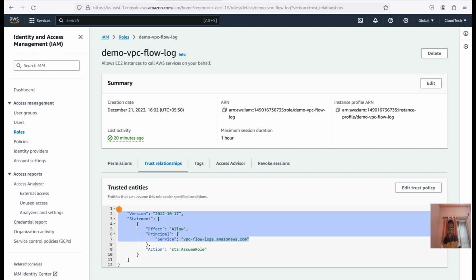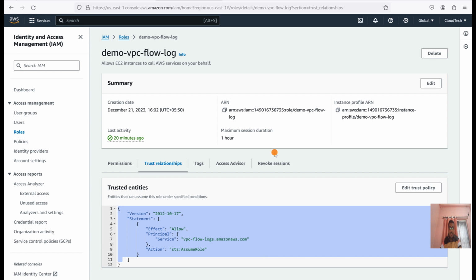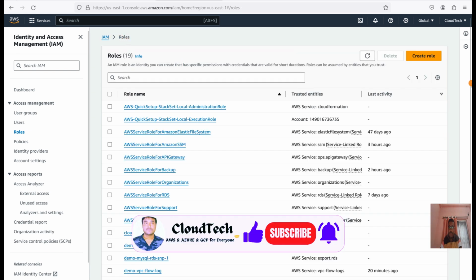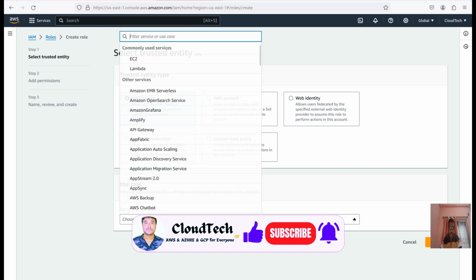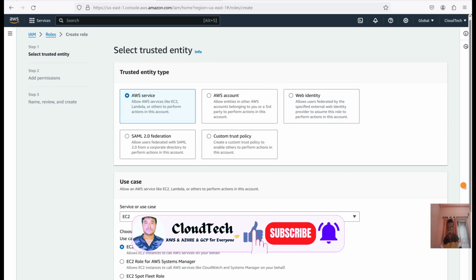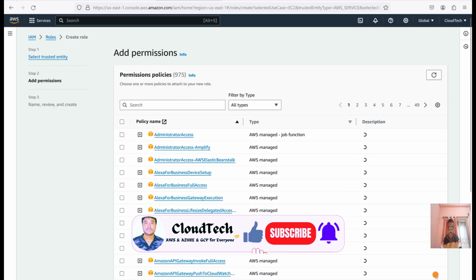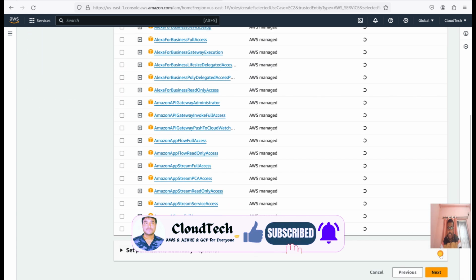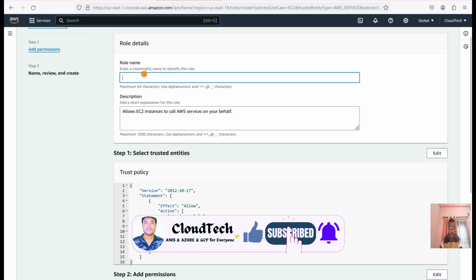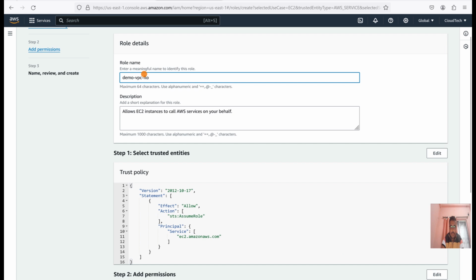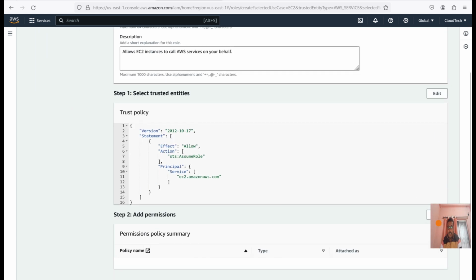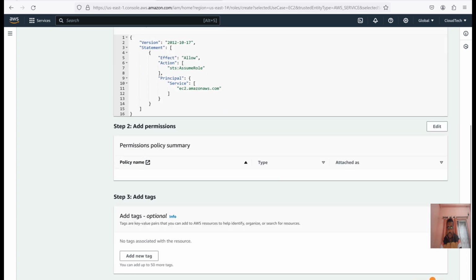By default, when you are creating an IAM role, suppose, let me show you quickly, guys. Let us create one IAM role. Suppose I am going to create one for EC2. Just quickly, just for you guys, I am showing this. Let us give the role name demo VPC or IAM, something like that I am giving. And by default the trusted entity is there, right? So let us just create this, and let me show you that.